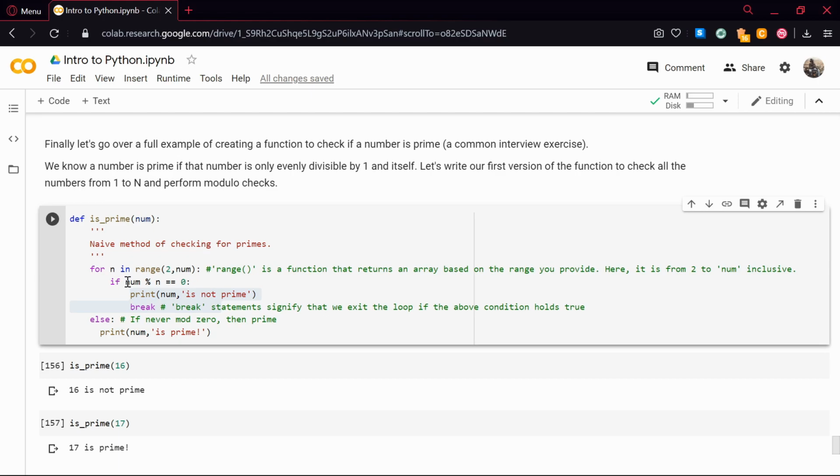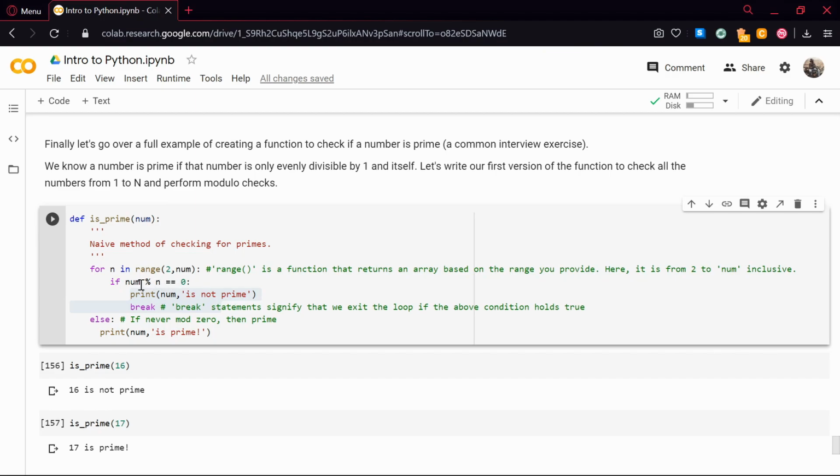If num mod n is equivalent to 0, in other words, if the division of this number and n, the n that comes over here, has a remainder of 0, in other words, if it's evenly divisible by whatever n is, then we know that it's not prime, because we know that prime numbers are only divisible by themselves and 1.